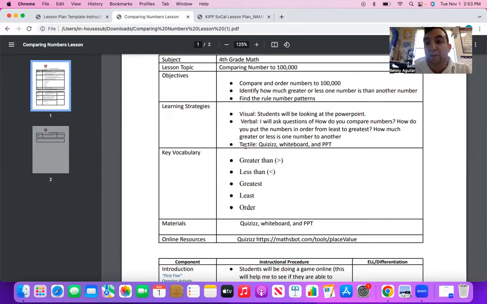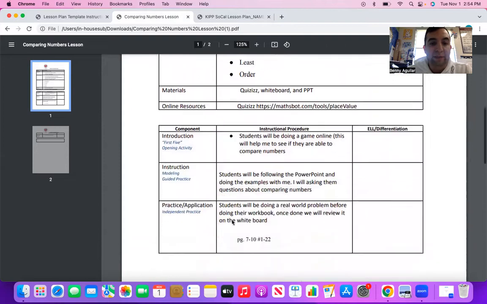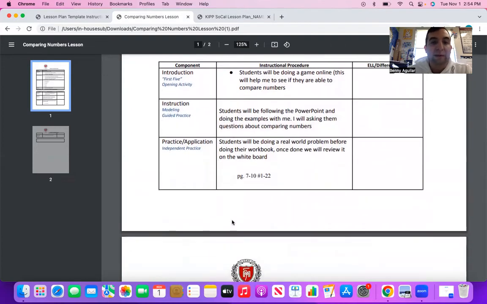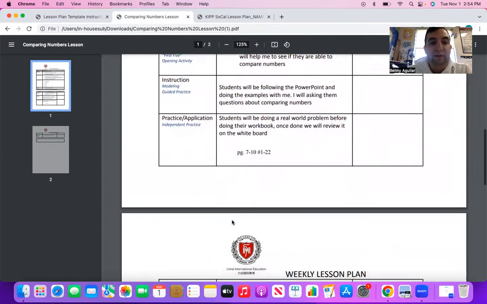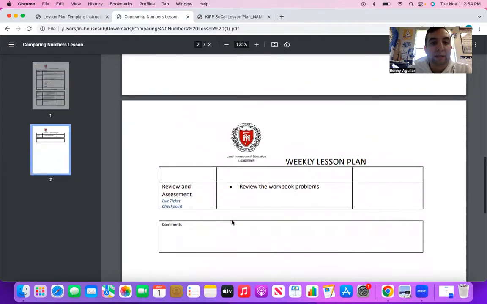Like if you're doing geometry, talking about transversals and also parallel lines, you can do it with those soccer cones that they play with, and you can also do an activity for them to identify angles. And of course, we have key vocabulary and materials, the intro, and that's being your first slide in your introduction, the practice, and then review.